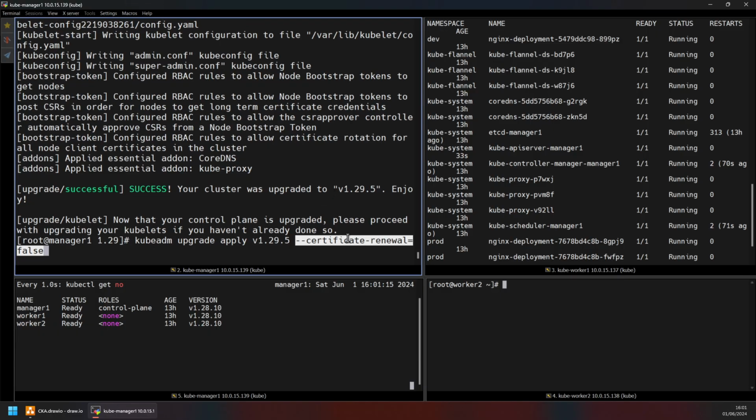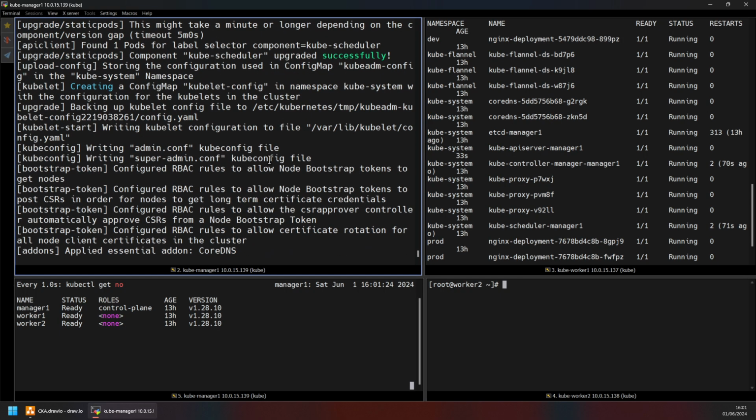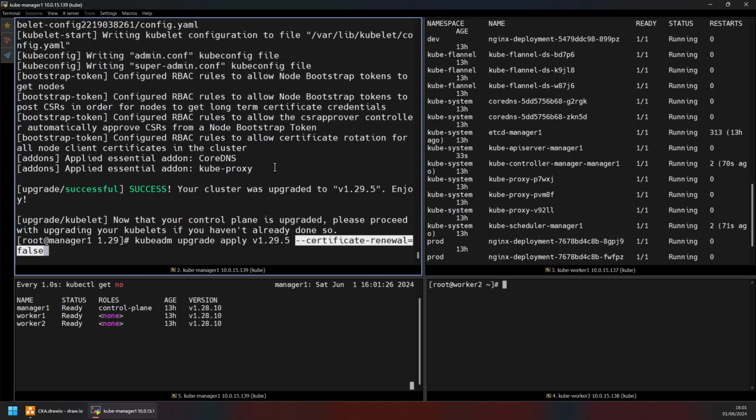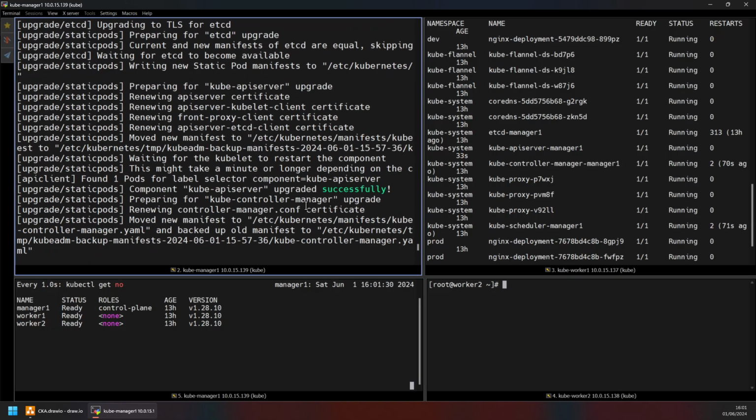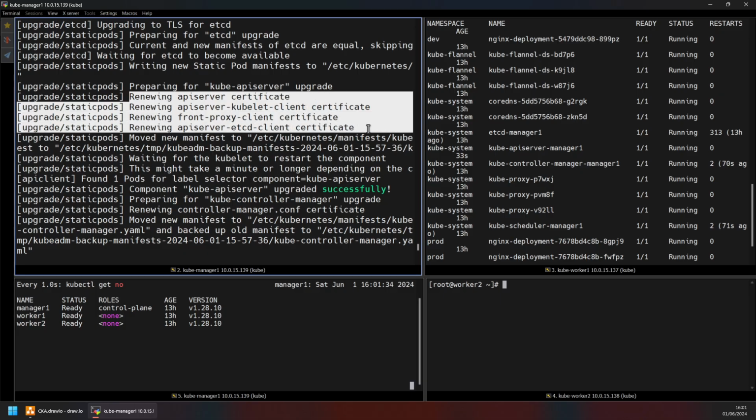You can use certificate renewal equal to false. This option is very useful if you're already using CA-signed certificates for your Kubernetes, as it will not allow Kubernetes to renew those certificates. Right now it would have renewed the certificates, and you can see the process here: it has renewed the API certificate and the API kubelet certificate.